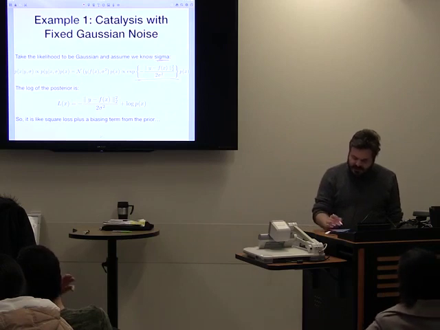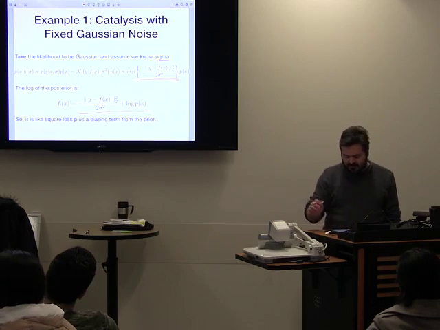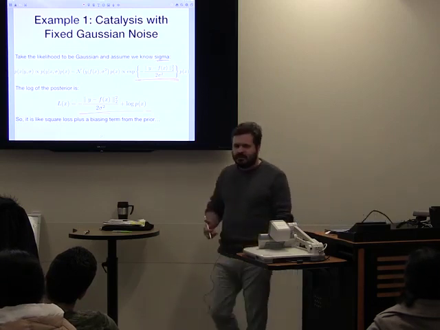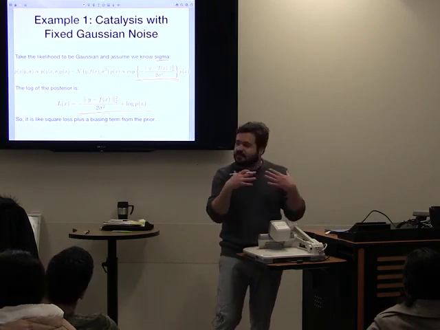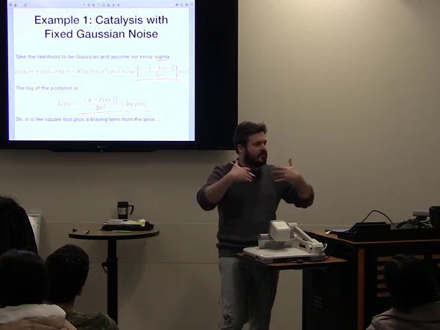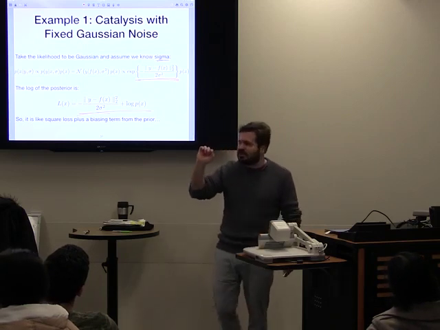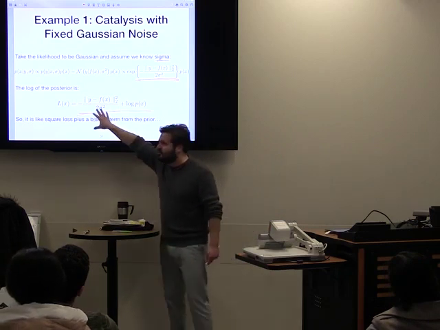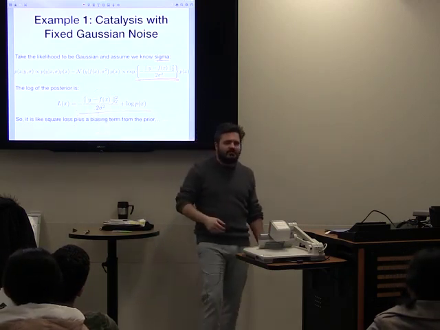Then this is going to be my likelihood. Then the log of the posterior would look like that, right? So typically the first thing in the Laplace approximation is to maximize the posterior, which is the same as maximizing the log of the posterior. Well, look at what happens if you have a Gaussian likelihood. This is the log of the posterior. When you try to maximize it, you're basically minimizing the square loss.